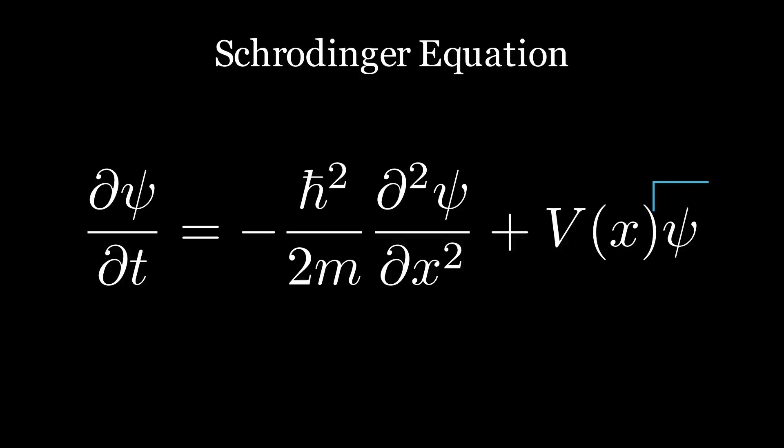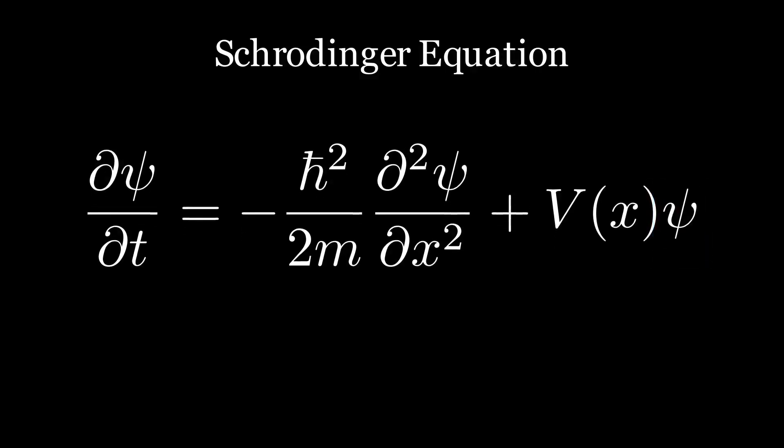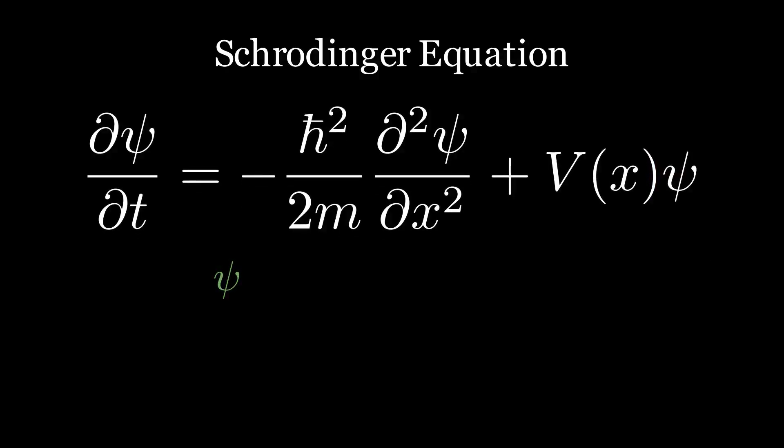The equation for a particle in one dimension is given by this fairly complex equation, where psi is the wave function, h-bar is Planck's constant, m is mass, and V is potential energy. The wave function is complex, but the probability density, which defines how likely it is to find a particle at a given position, is a real number. Another major branch of physics and engineering involves the analysis of signals comprising multiple sinusoidal waves and often requires complex numbers.